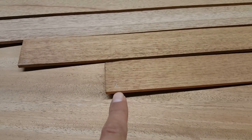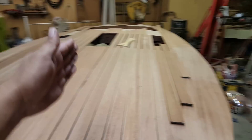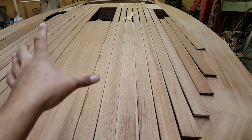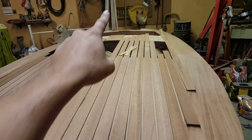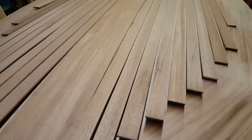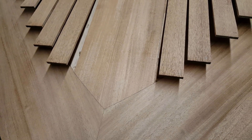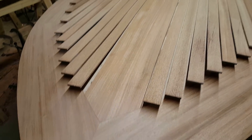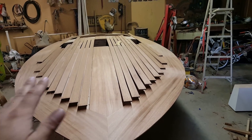They're all numbered starting over here in the corner — one, two, three, four, five, and so on all the way around. I'll get these slid off to one side and starting from the center work my way out each side. One night I'll glue these two, the next night the next two, the following night the following two, and as I go I'll get them cut off and slid back onto the next section. Here's a quick look at that joint — turned out really nice. Get that under some epoxy and varnish or clear coat and it's going to turn out beautiful.